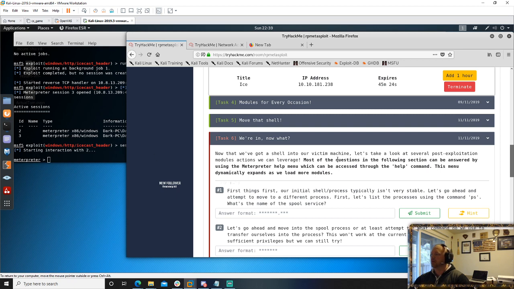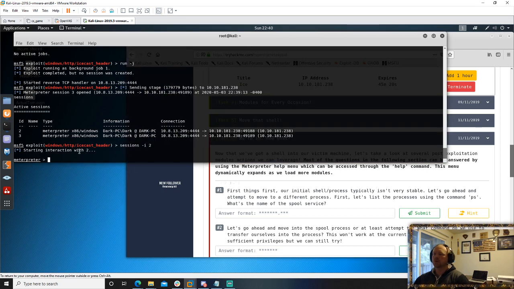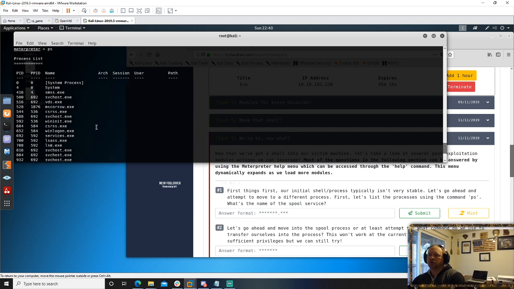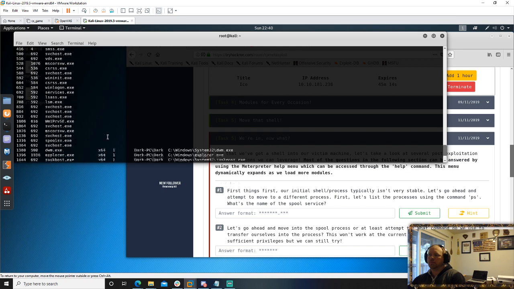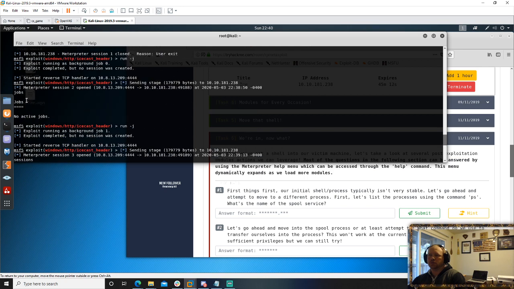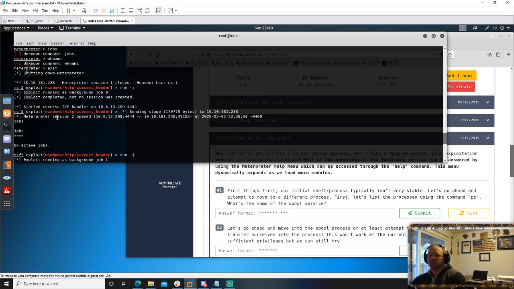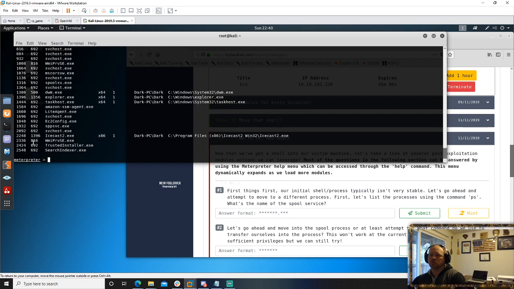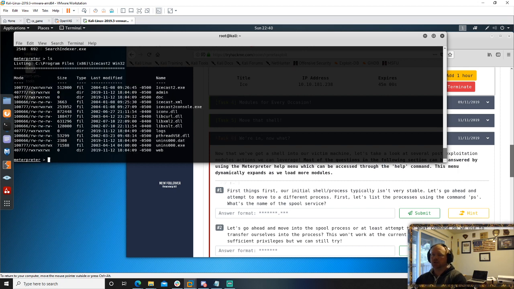Yeah, they definitely want you to manually do everything. So I am in on this machine, right? When it came back and it said, hey, starting reverse TCP handler, and then it gave me a Meterpreter, right? Like that. I am definitely in on this machine, right?